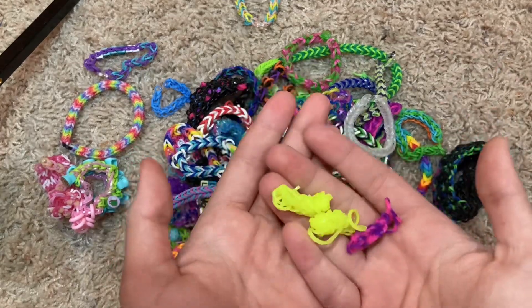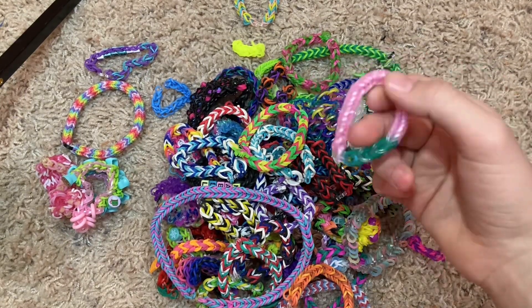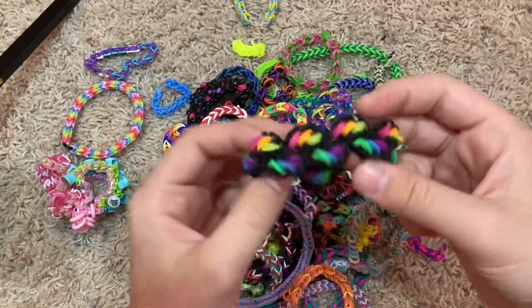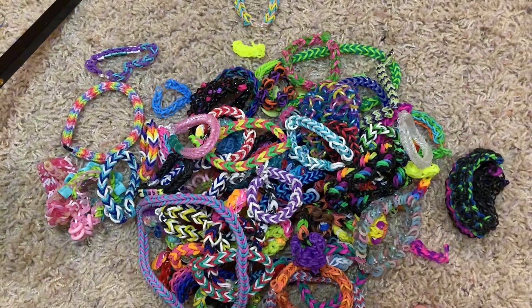These are little random doodads — I don't really know what they are. These came off of the Lorax's eyebrows, because I don't know what I was doing. Random bands left over from the Advent Calendar. I really like this bracelet — it's the diagonal bracelet, I think, by Claire's Wears again. She has great tutorials, I definitely recommend that.